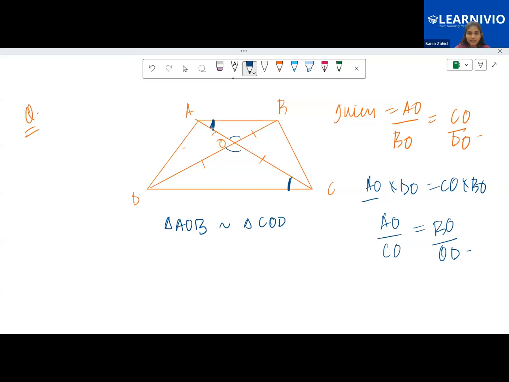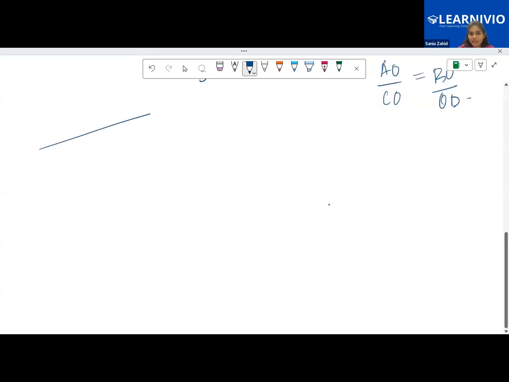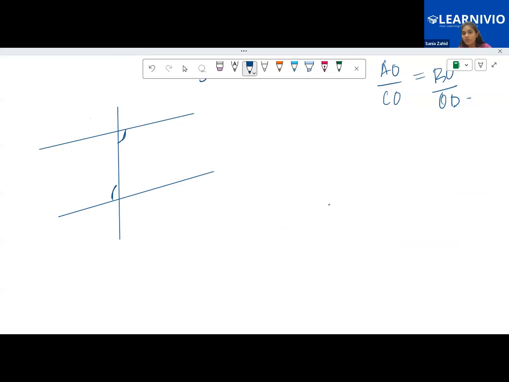So here, this angle and this angle are alternate interior. Can you say again? See, whenever I have, let's suppose, this line parallel to this line, and I have a transverse passing through it, this angle and this angle will be alternate interior, and similarly this angle and this angle will also be alternate interior. You can remember it in this way: the angles that are present on the vertices of a Z.